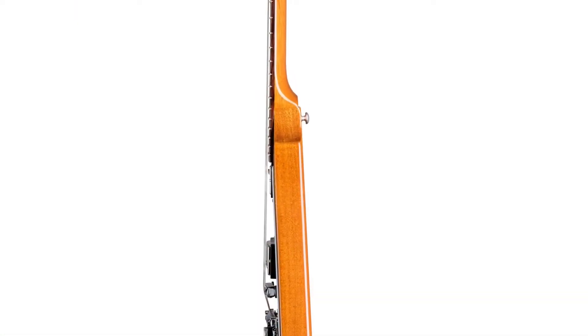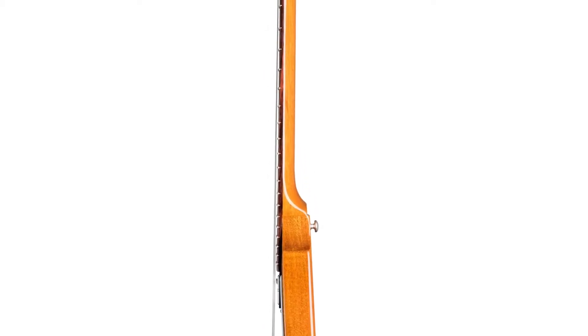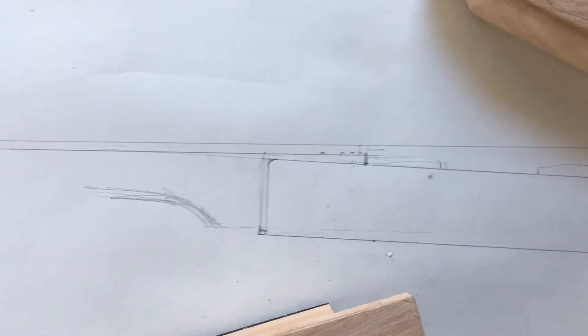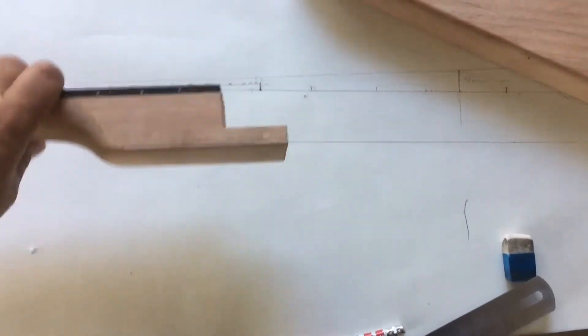I'm starting with neck configuration. The threads are really rough — you have to polish them afterwards. But the form looks good. My goal was to get this kind of picture of the Corina gypsum Flying V, to get the fretboard as close to the body surface as possible and to get the right angle of the neck. There's a video I linked up there on how to do this with drawing — that guy was really helpful.